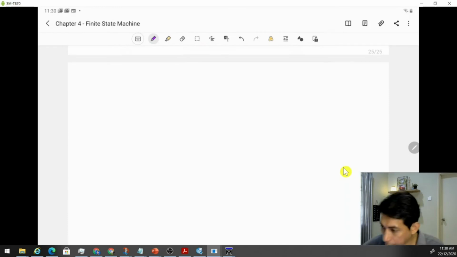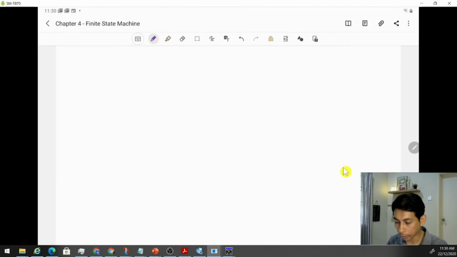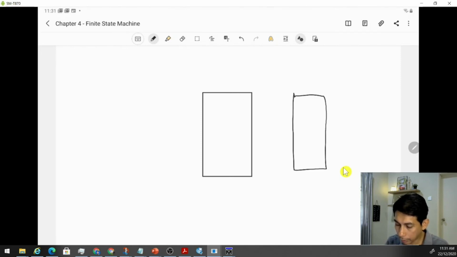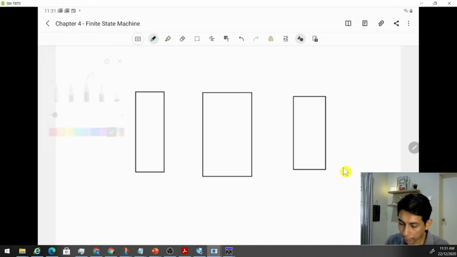So what you need to do is that, again, you need to have the general description of your finite state machine, the general block diagram, or what we call the functional block diagram. All right, so you can have your block diagram like this. Again, you can have the state register, the output logic, the next state logic. Right? State register, the flip-flops, you need to have D input and the output is Q.